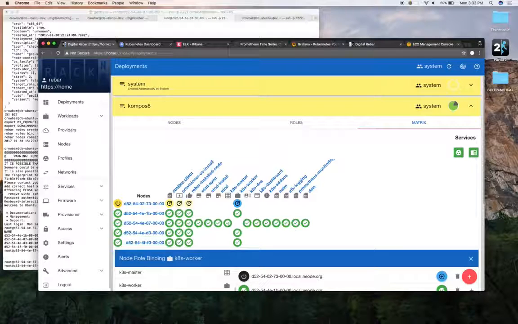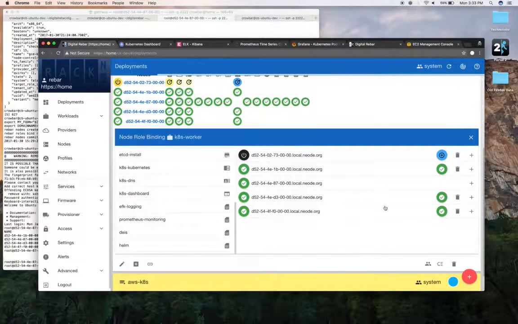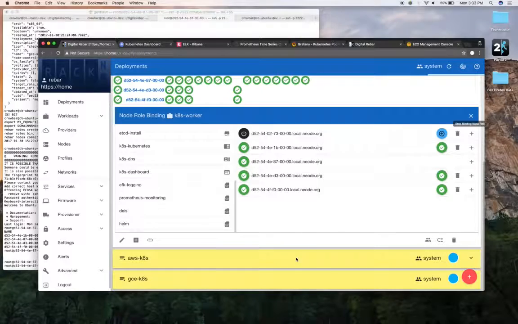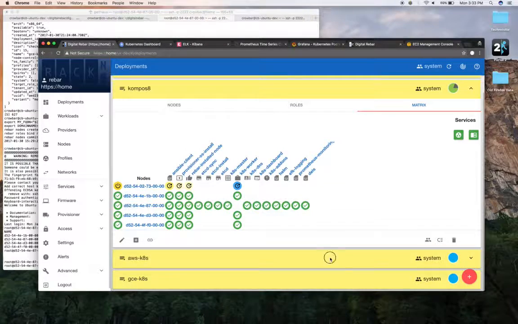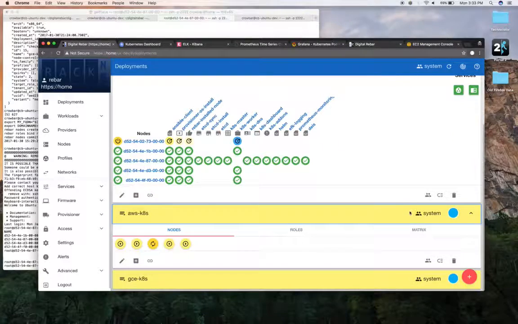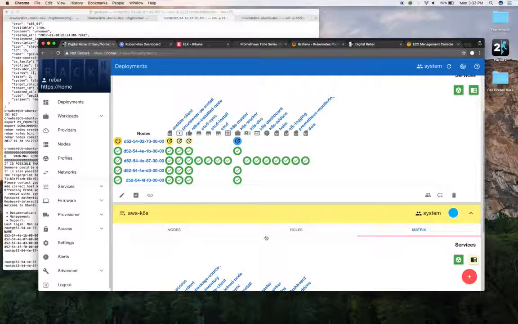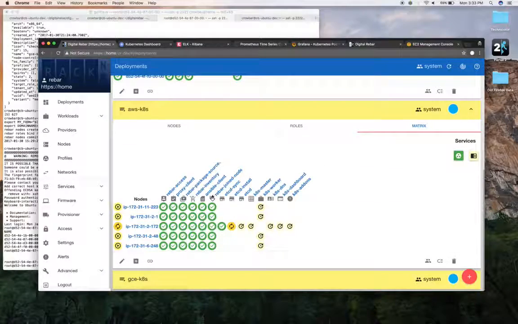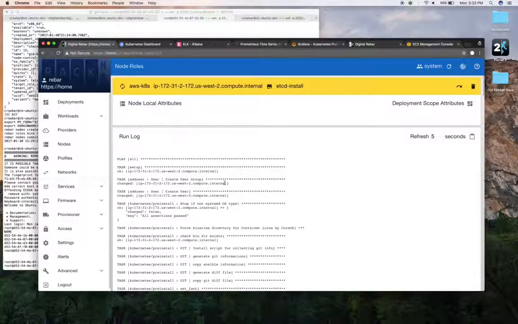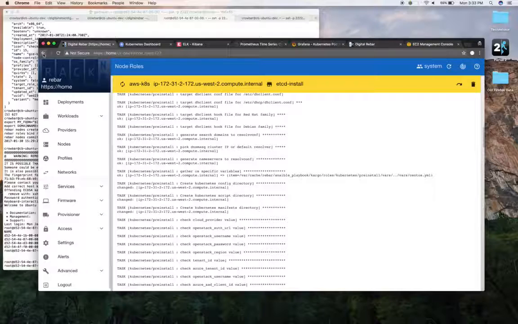One example of that is on the deployments page. If I close some of these views, my Amazon nodes are slowly making progress. Right now they're all booted up, and because of the sequencing requirement, you have to have an etcd cluster before you can go off and build the rest of it. So it's making sure an etcd cluster's up before it goes on to the rest, and we can see that making progress.